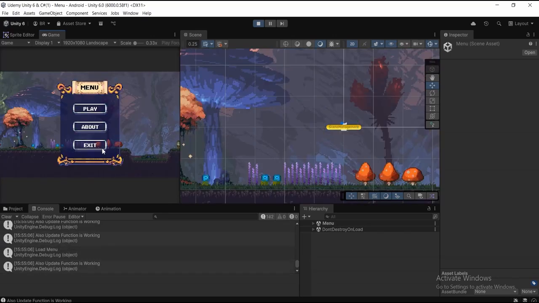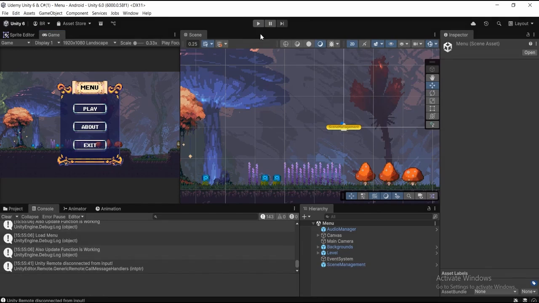And now we need to make our game, basically we need to make the apk and also the aab file to publish on our Play Console. I'm not going to show you how to upload your game on the Play Store, but I will show you the process you need to follow to make the game in a way that Play Console will easily accept it right away. I'm going to click on this play button in the top to get out of play mode, and I hope you get the idea of how you can do this.